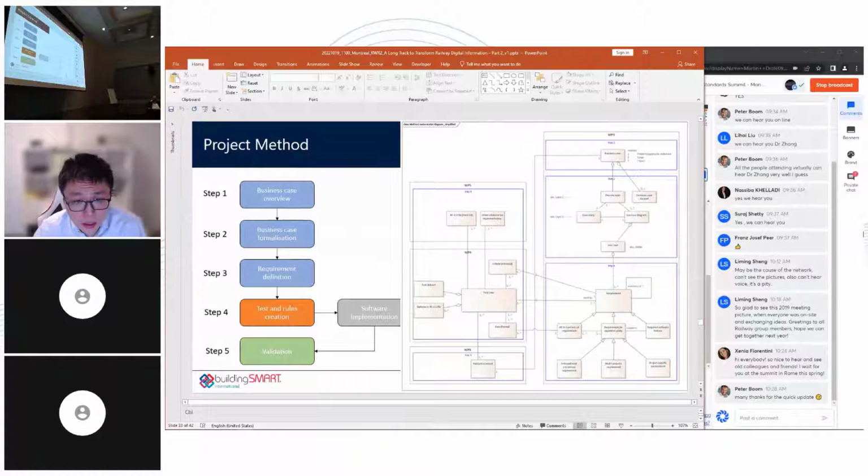And based on this process, the very last part in step 5 is to have a validation report. So each business case has one validation report. So that is the meta model, actually, the conceptual meta model for this method.